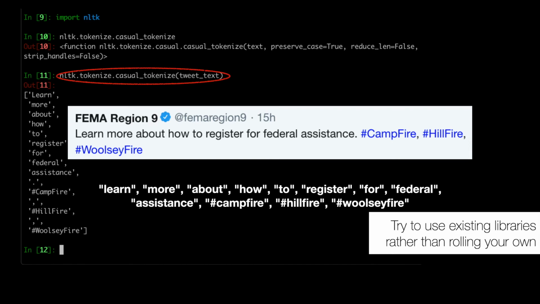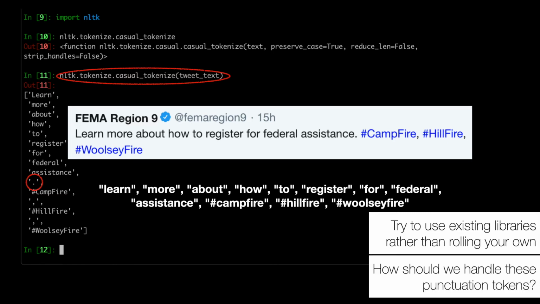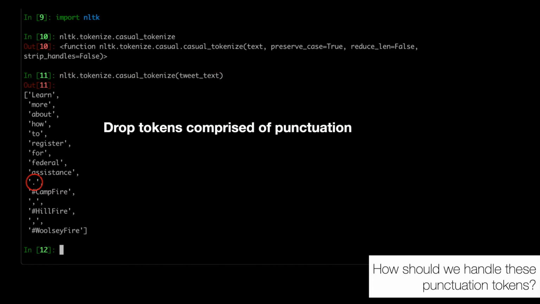But even then, this doesn't really completely solve the problem, because here we see now we have this additional token for a period, which is nice. So the federal assistance period, we get 3 different tokens here, one for federal, one for assistance, and one for the period. But how do we handle these additional punctuation tokens? Now, one strategy could be just drop tokens that are comprised of punctuation, but then we potentially drop emoticons. Now, maybe you don't care about that, which is fine, but if you're doing something around sentiment analysis, maybe you care about these kinds of things, because they tell you something about whether the people are happy or sad, or the authors are expressing some sort of positive or negative sentiment towards something, which you can potentially see from these emoticons.